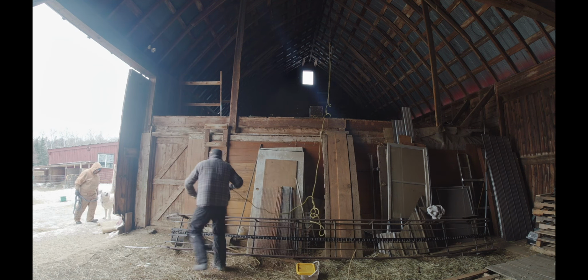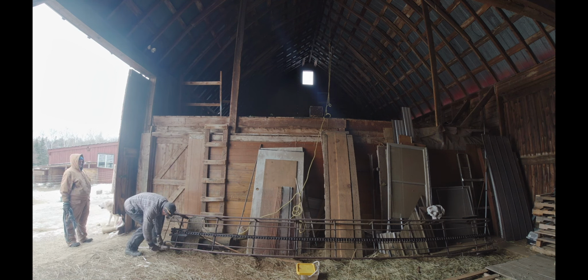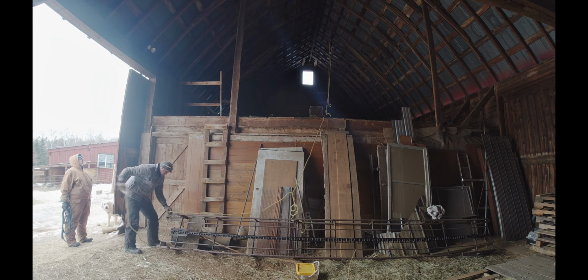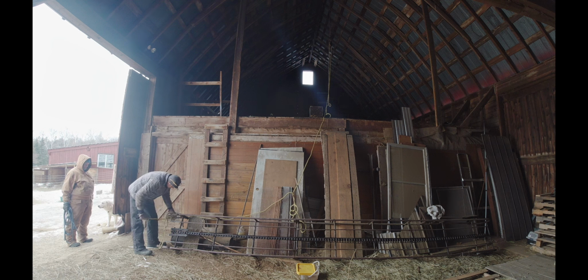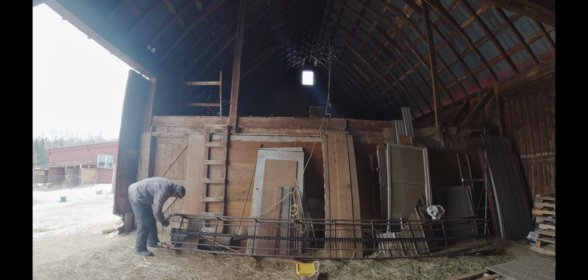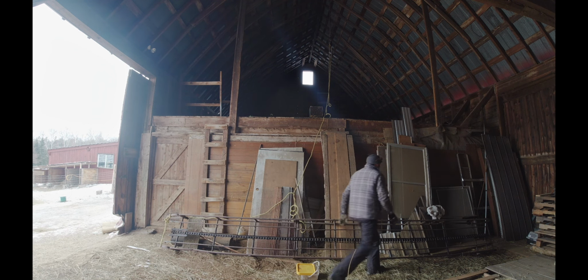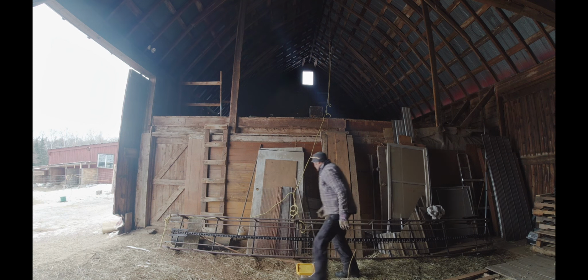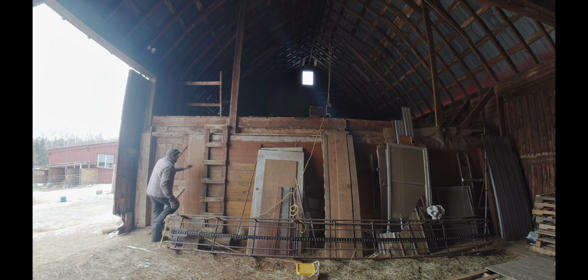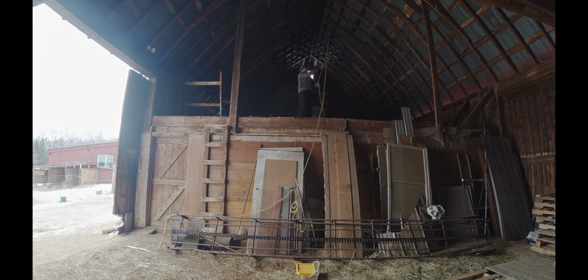So tie the rope onto the one end here and then slowly pull it up. And if all goes well, she will slide up nicely. There we go. I think everything's out of the way. Oh, that's just the motor on it there. So I'll climb to the top here and give it a pull on the pulley here. And hopefully it works. Kind of cool little tool to have here.